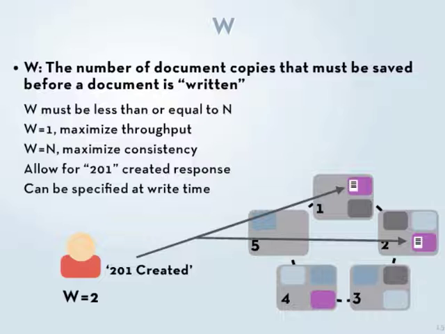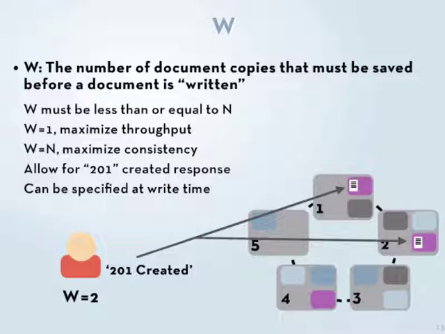The next 2 are ones that have defaults, but can be overridden at the time that you actually make the request for a given document. And so this really has to do with when the database cluster can tell you that it's done what you asked it to do. Okay? And we call this parameter W. And it only makes sense to set it somewhere between 1 and n. You're asking n copies to be stored.